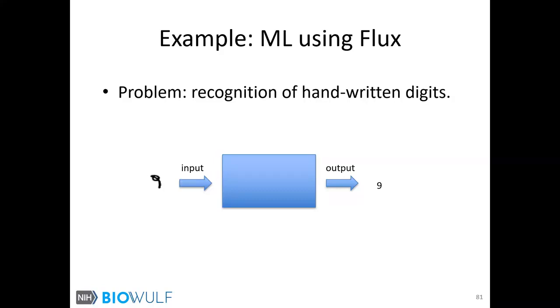As you can imagine, the number 9 can be handwritten in an infinite number of ways. So this is a complicated issue, but it has been around for a while as a benchmark for machine learning methods to deal with. We have numbers, in this example, from 0 to 9, just the digits, and the output should go to one of the categories between 0 and 9. That blue box in this example is going to be a neural network script.